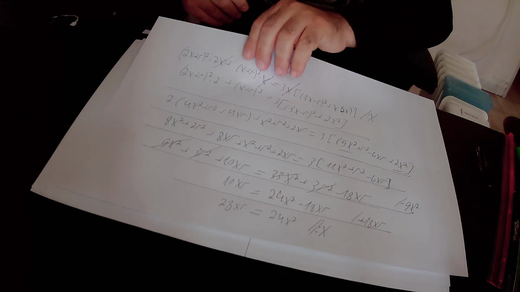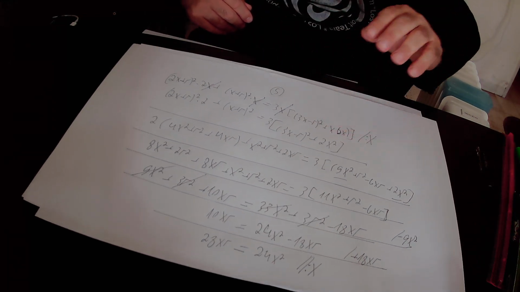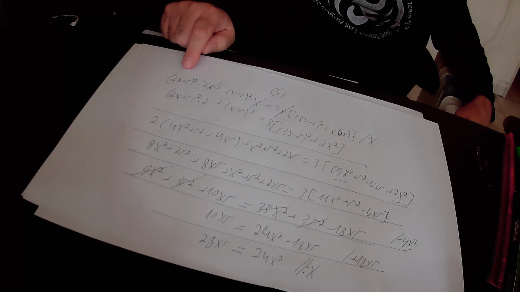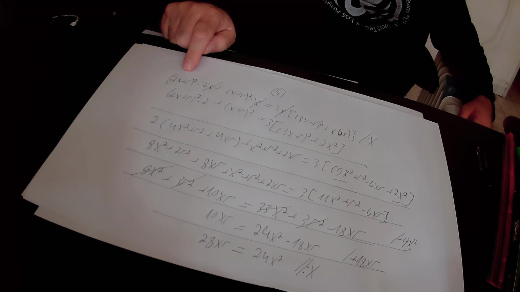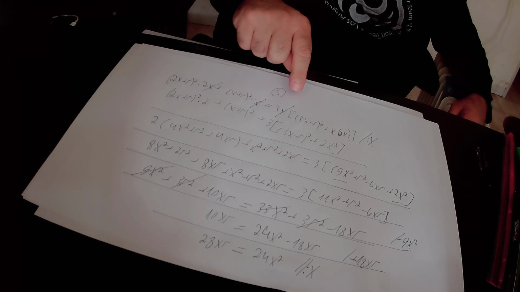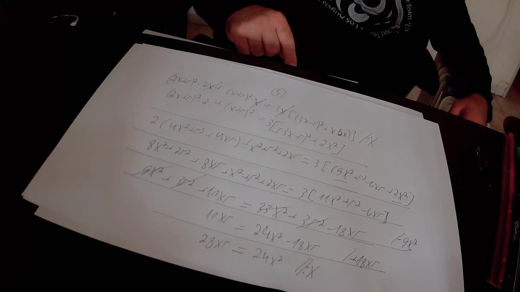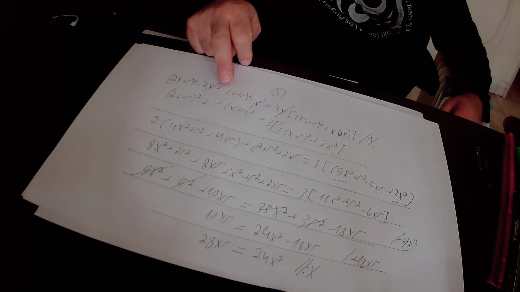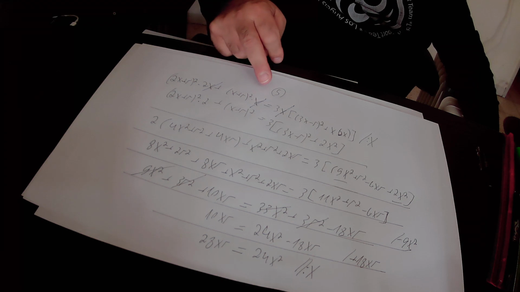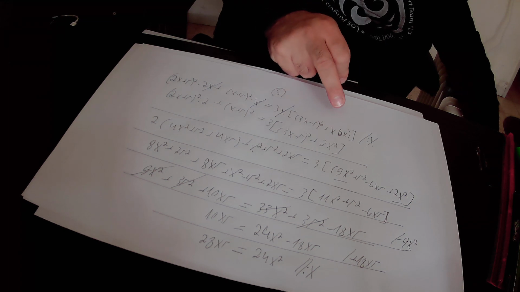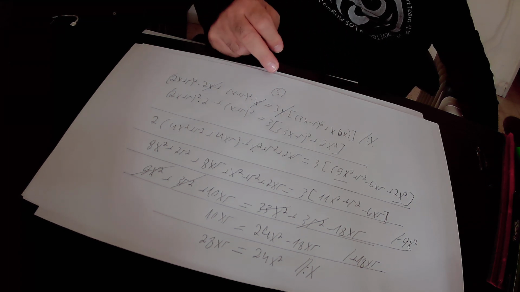Okay, after we substituted 35 by x, in our equation we got this expression. Then we divided this equation by x, so x here will get cancelled, x here will get cancelled, and x here will get cancelled. What is left from this equation after we cancelled x? We have (2x plus r) squared times 2 plus (x plus r) squared equals 3, inside the brackets we have (3x minus r) squared plus 2x squared. Why? Because x times 2x is 2x squared.